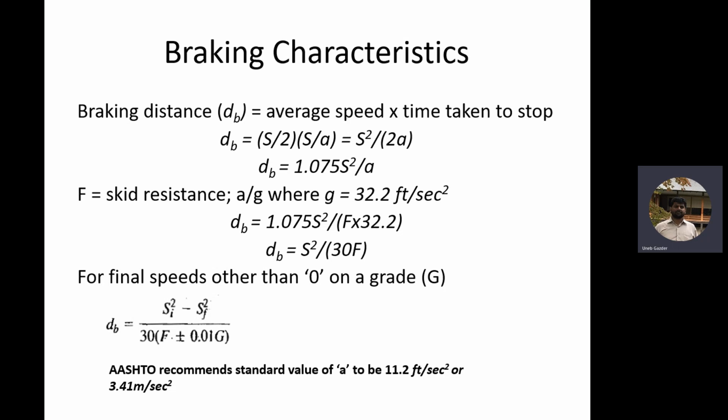Yeah, you are changing units on both sides, right? It's a ratio. If you are using meter per square second here, then G is also meter per square second. It doesn't matter. 0.348. So F is 0.348, no matter which system you are using. Clear? But the assumption is the driver is decelerating at the recommended rate that AASHTO found. So the value of F doesn't change because of the units, it may change because of the deceleration of the driver. Got it? We want to work on the length.